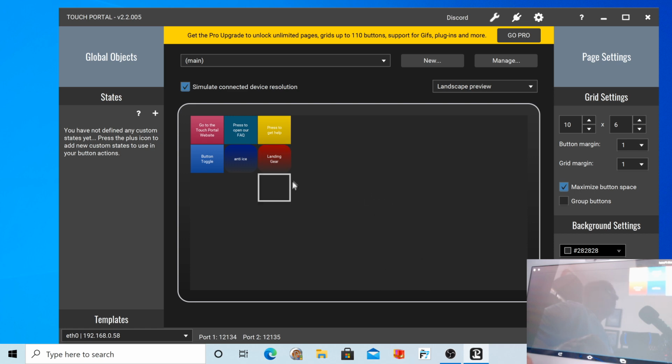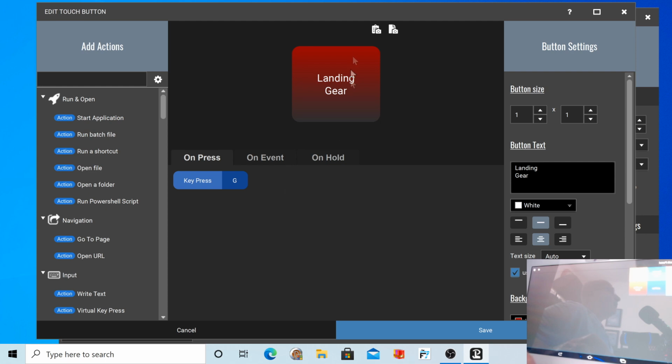If I just show you a for instance, so if we have a look at the landing gear one that I've already done, on the side here you've got the type of application. So let's go with the right hand side first. This is the size of your button, 1 by 1, and then here you've got the box that says button text, so you can just type in here what you want to call this button, as we said here, like landing gear. Here you can select the text color. Here you can set its justification, its position, so you can have it high up, in the middle, or down low. I'm going for the middle on this one. Here you can have it left justified, centered, or right justified.